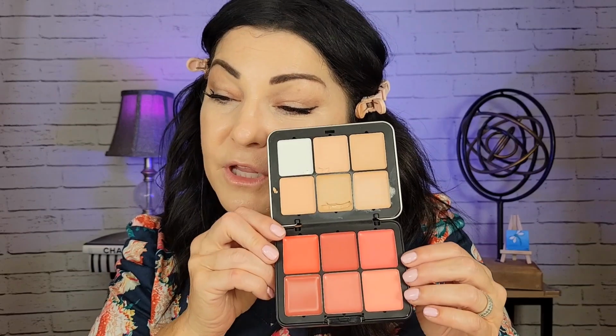And on my skin, like I said, I'm just worried. It still has a lot of tack to it. So we'll see once we put the powder and stuff over that. Now I do have a powder bronzer, so I don't know how this is going to work out. But I'm going to try one of these blushes here because these are really pretty. Let's see what would go best. There's really not a look to go with, so I'm open to options here. Let's just swatch a couple and see what they look like.